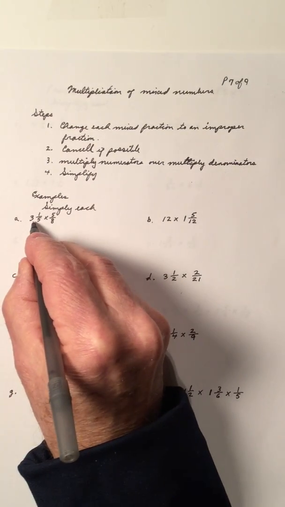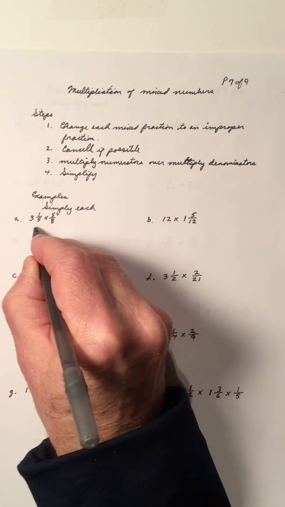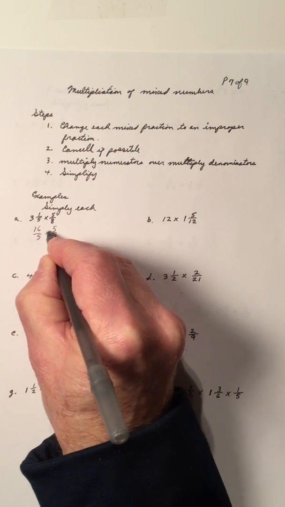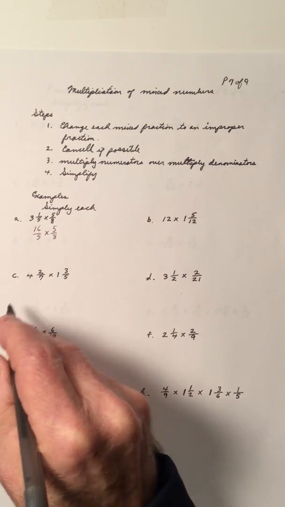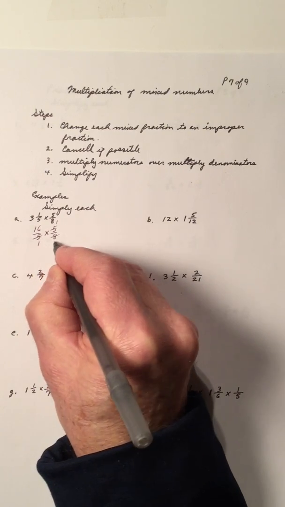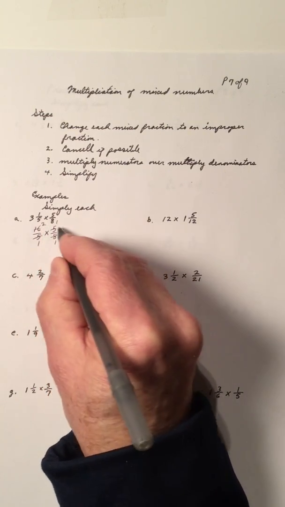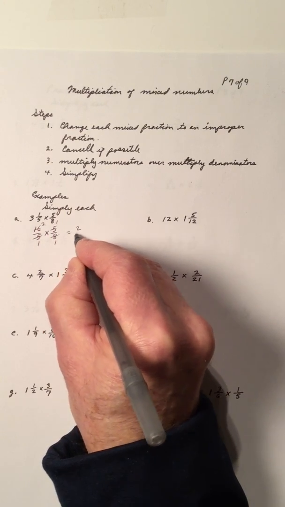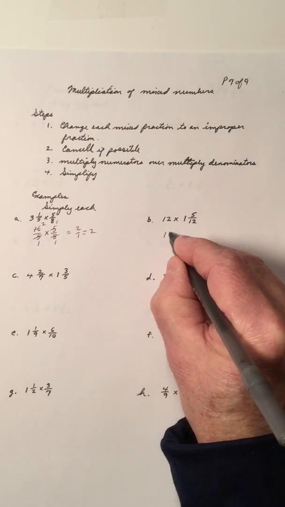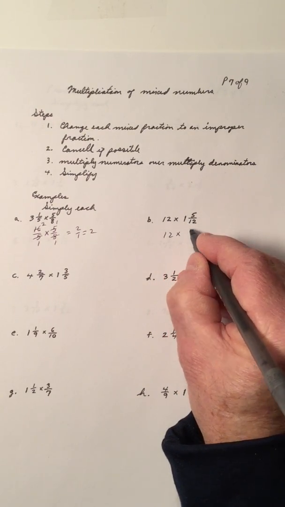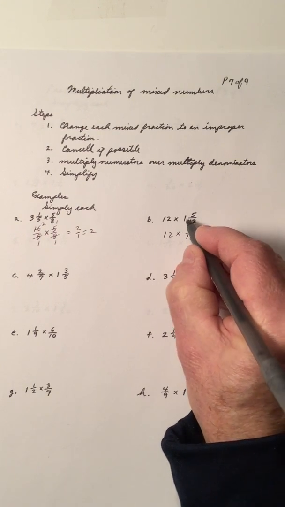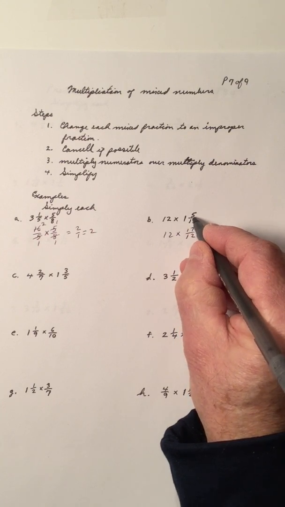Here we go. Mixed numeral. 3 5s is 15 plus 1 is 16 over 5. Change your mixed numeral to an improper fraction. Can you cancel? Yes, you're multiplying. Cancel. 5 cancels once. 8 once. 8 twice. 2 over 1, which is 2. 12 times 1 times 12 plus 5 is 17 over 12. Again, note 1 times 12 is 12 plus 5.